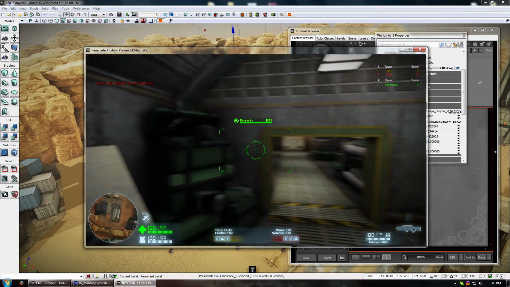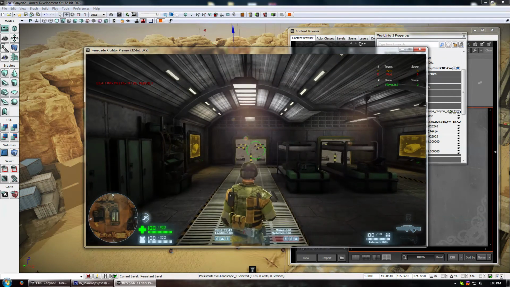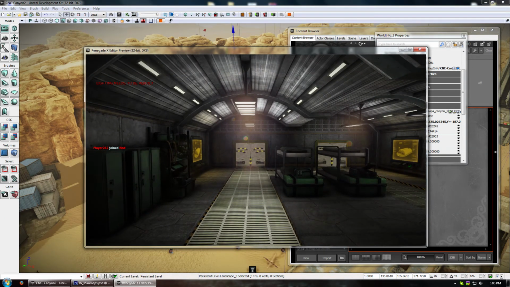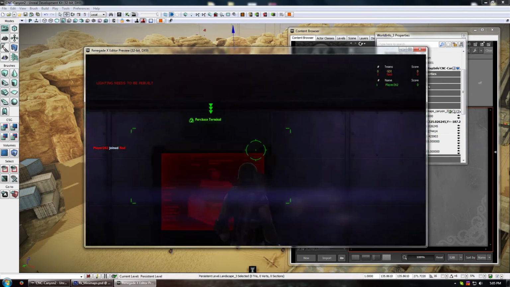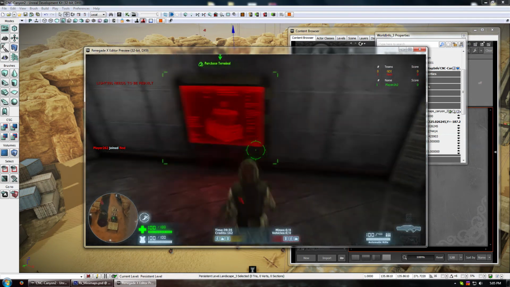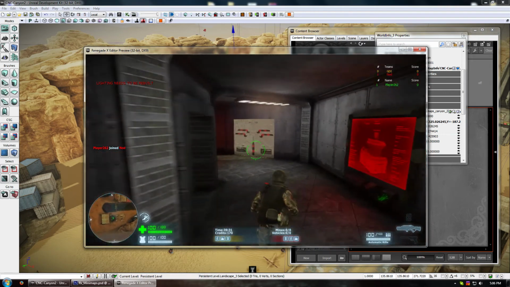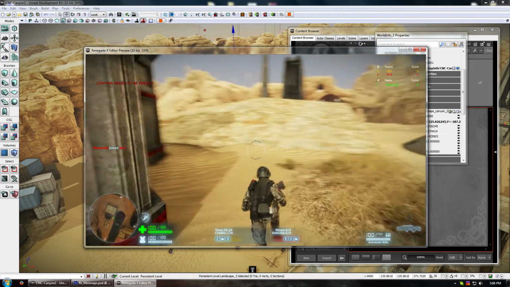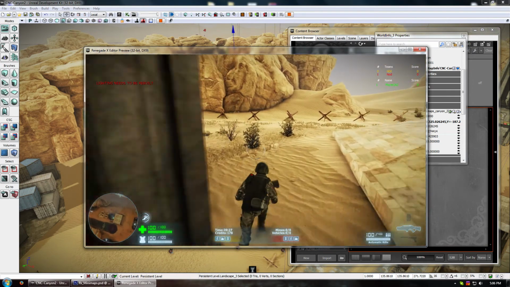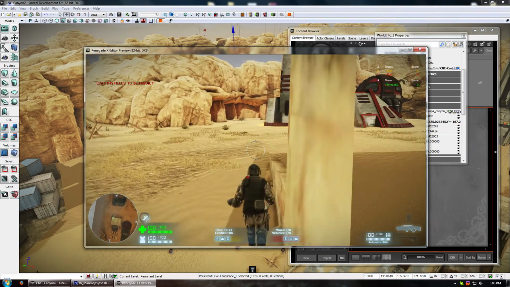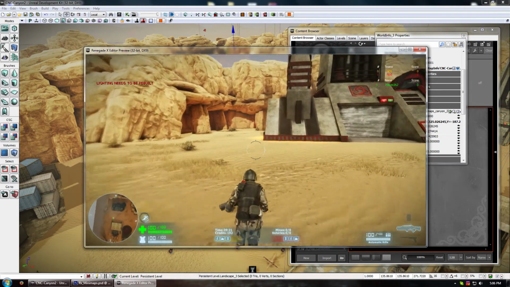Let's change teams. Get up to the other side. Seems the center point is a bit off.